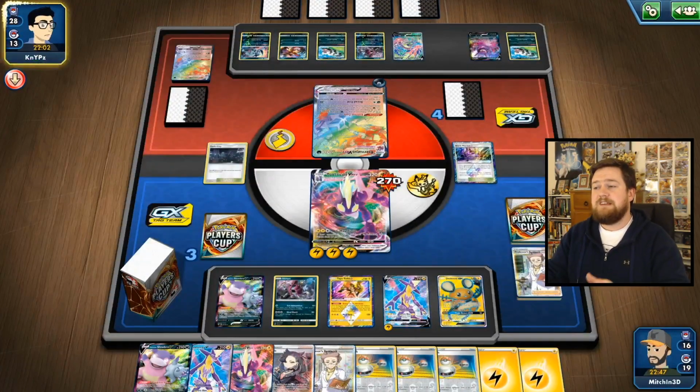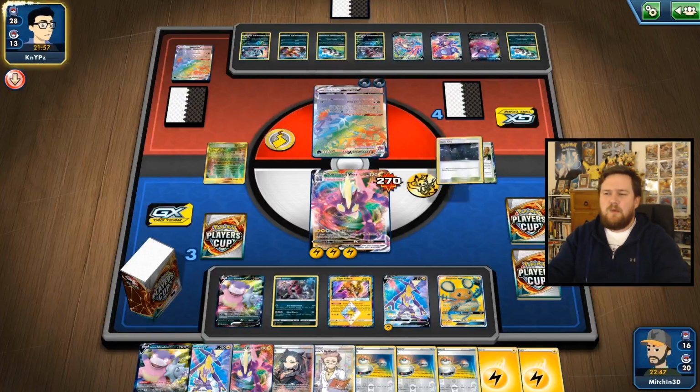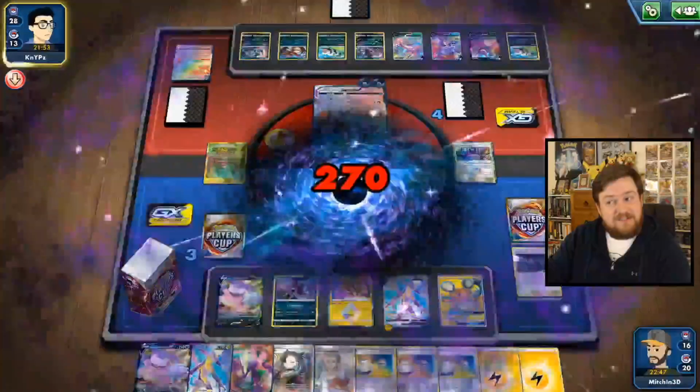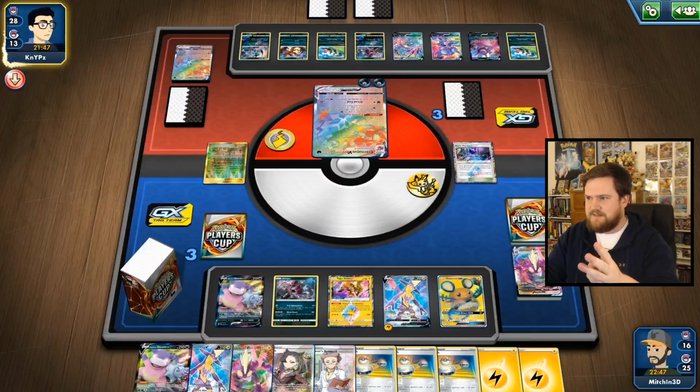We could potentially miss energy. Oh my god, I gotta stop saying that. That's the 3rd time. We could miss energy. And they get energy immediately. Okay, so this time they have no supporter. They definitely didn't have a supporter there. That's good. We're going to take 3 prizes.